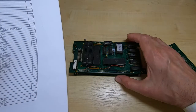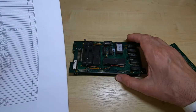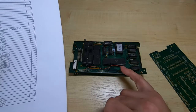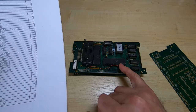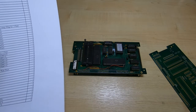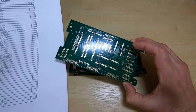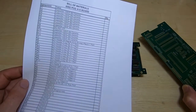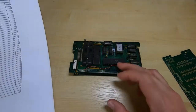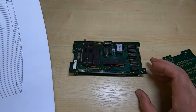This is the prototype board that I made the first 6502 pod from. As you can see, there's a kind of a bodge wire here, and that's because of an issue I was trying to locate on the board, which turned out to be the fix that's required, that is documented in the information that's sent with the boards. If this isn't done, then the pod won't work, and it wasn't done in this case.